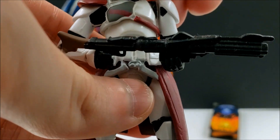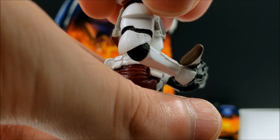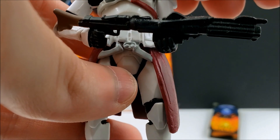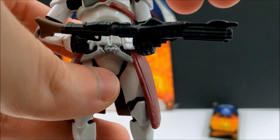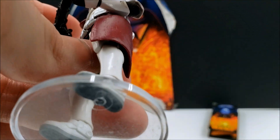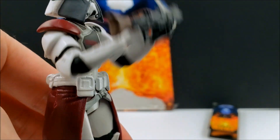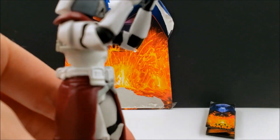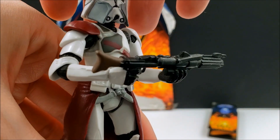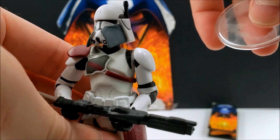In terms of articulation, he does have a ball joint head. He has a hinged shoulder, then a hinged elbow, and a swivel wrist on one side. The other side is utilizing an action feature — without using it, all you have is a swivel shoulder, then a swivel elbow, and a swivel wrist. The action feature is activated by squeezing his legs, and his arms go up. I know a lot of people don't like it and find it kind of cheap, but it's not too bad on Bakara here — you can barely tell he has an action feature.